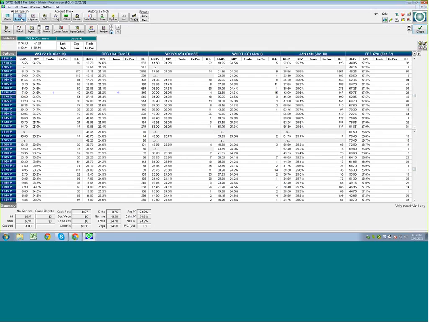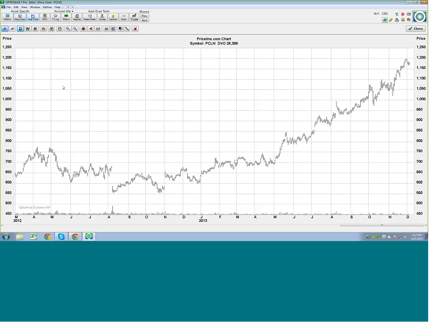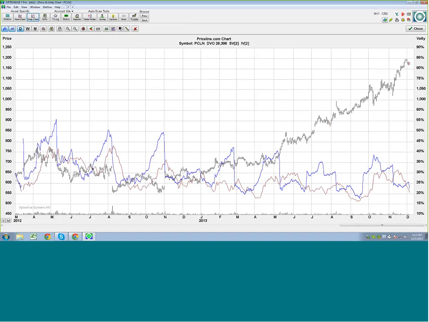One more thing, let's go ahead and look at the price chart again on this. We can overlay volatility if we want to on these. We have volatility charts, and the volatility charts are very popular in OptionVue because this is where we pull a lot of our information to determine whether an underlying has chronically overvalued options, whether they're currently overvalued or undervalued. Very important factors when you're putting on premium collecting strategies or delta neutral strategies, things like that. The blue line represents the implied volatility, which is what the options are telling us.